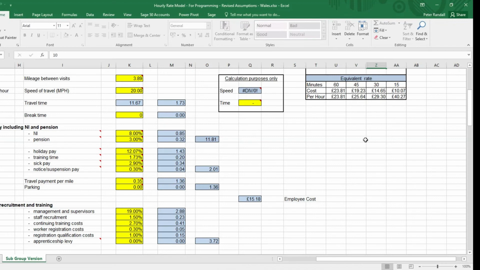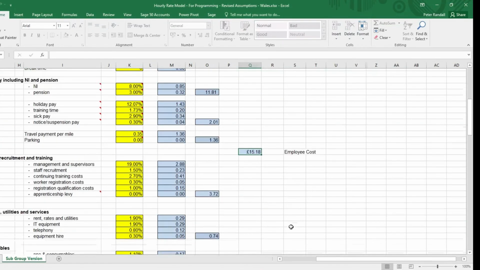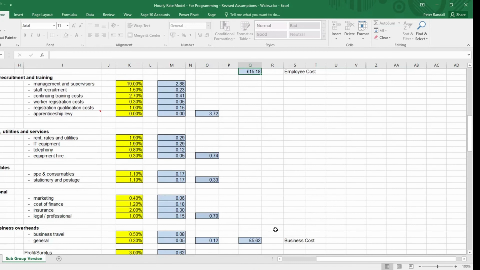So this is purely a guide. It's a reasonable guide, it's a fair guide. And as you can see here, wage-related costs are coming out at £15 an hour based on the national minimum wage.